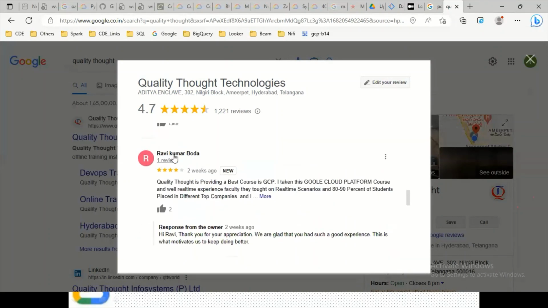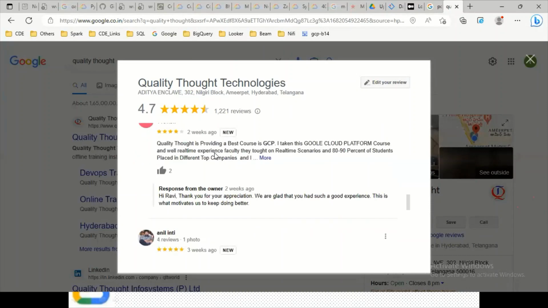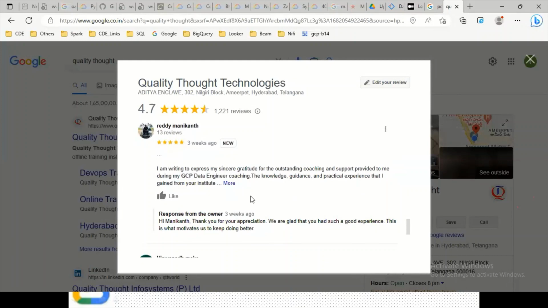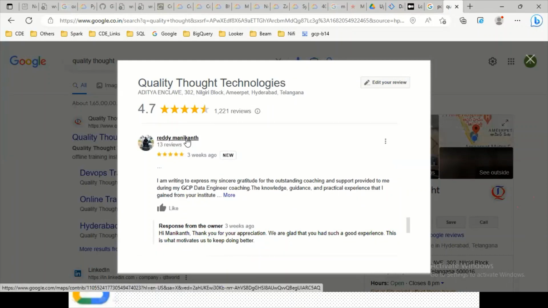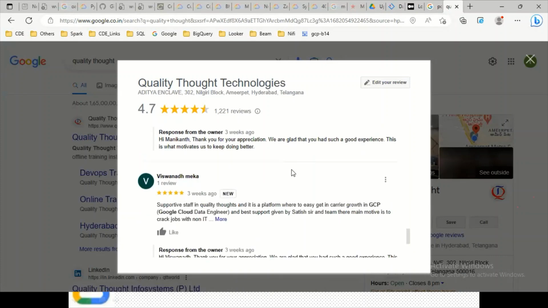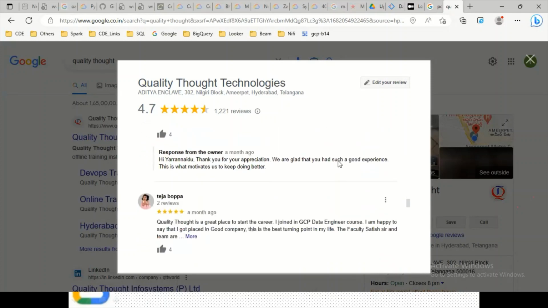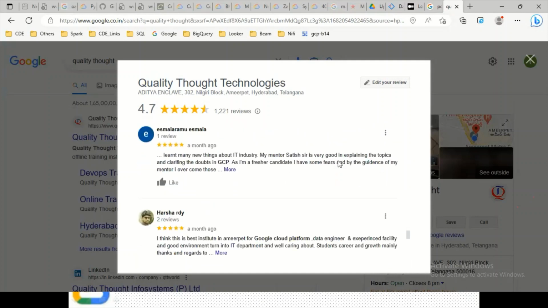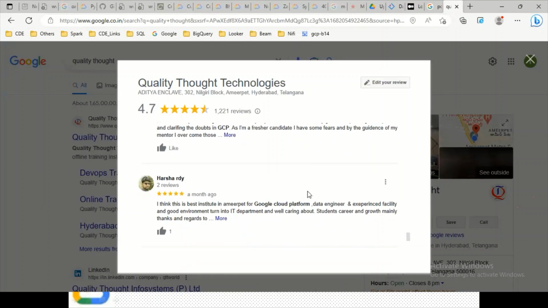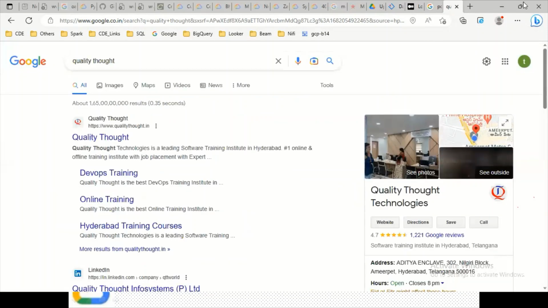If you want to see Ravi Kumar, I can show them. It's not fake. I don't want to make it up. Each and every person who got a job here. Manikant Reddy got 4 offers. He joined at a 14.5 lakhs package with 3 years experience. If you want, I can show him. Vishwanath, I can show him. You can read 5 to 10 reviews. If you are satisfied, then join. If you want to meet any one of these persons, I can show them, including their Aadhaar card if you want. So to join here, I need 3 things, guys.